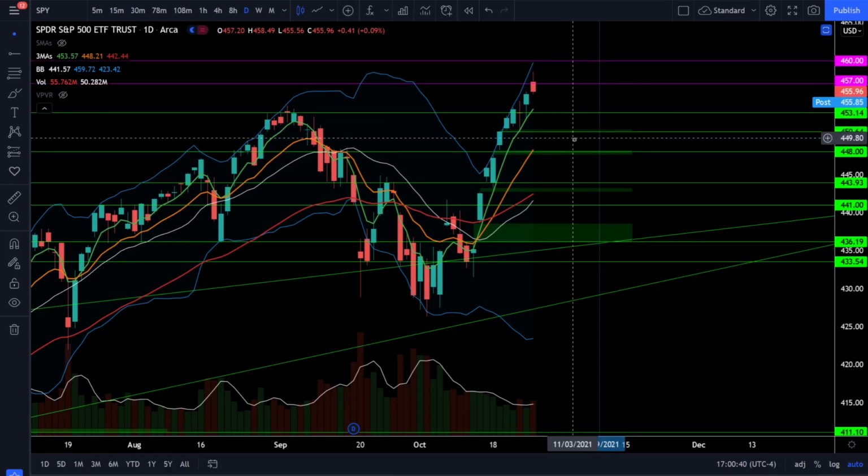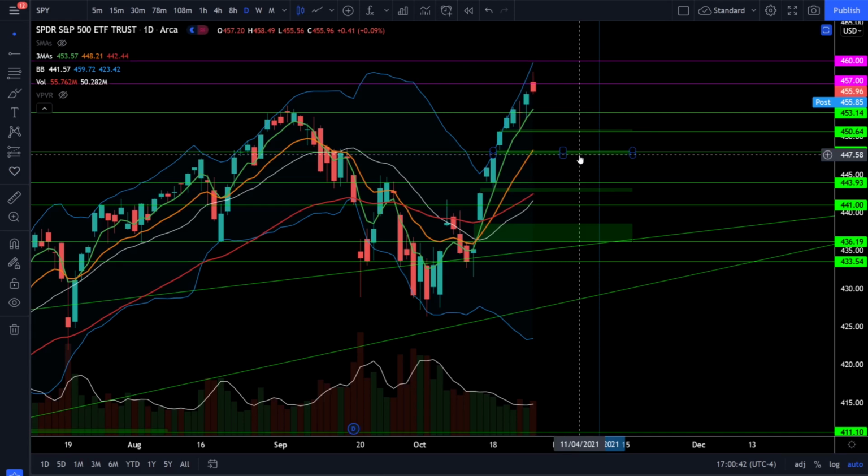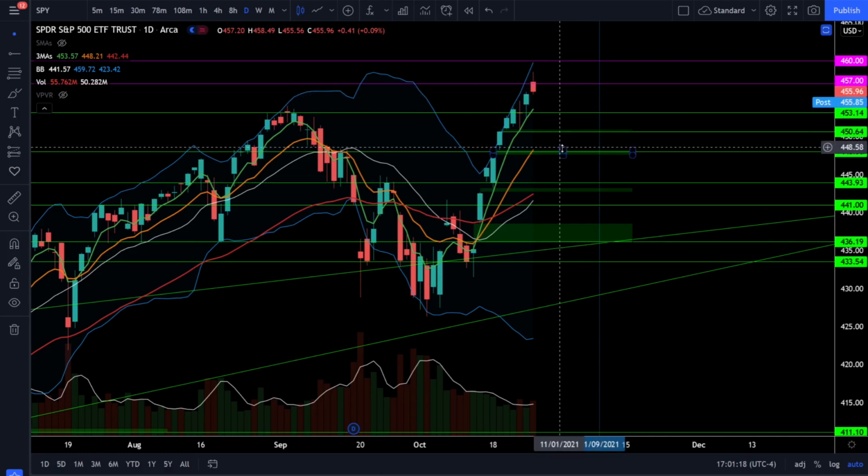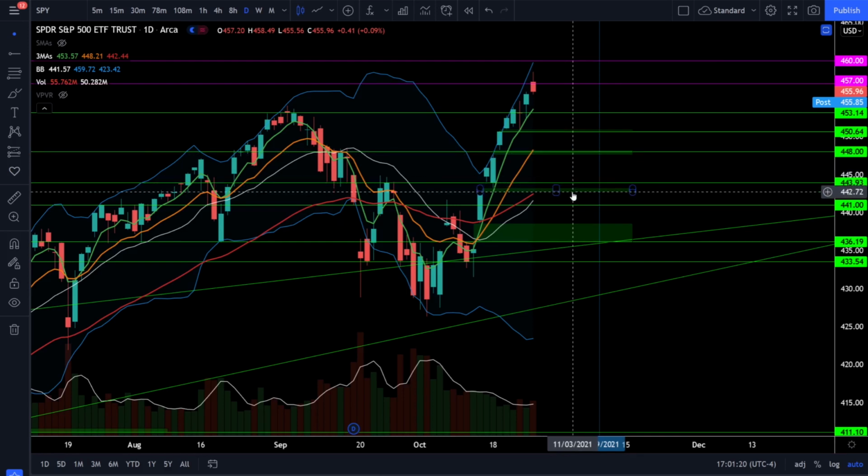Right now we still have plenty of gaps to the downside, but I continue to tell you I don't expect all of these to fill until a stock market correction. The gap down here at 442 and definitely the gap at 436 are not likely going to get filled until we get a full-blown correction, which might not come for a month or two, so don't watch those gaps down there too closely. We have very strong support around 444, and in the event we blast through all these support levels, then you can start looking for the gaps below.